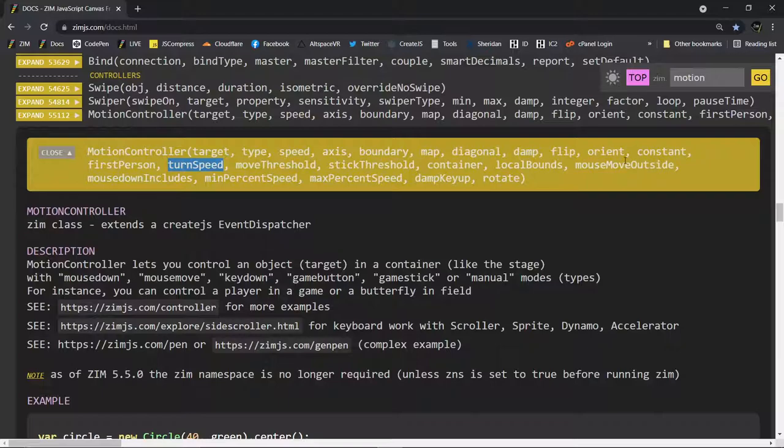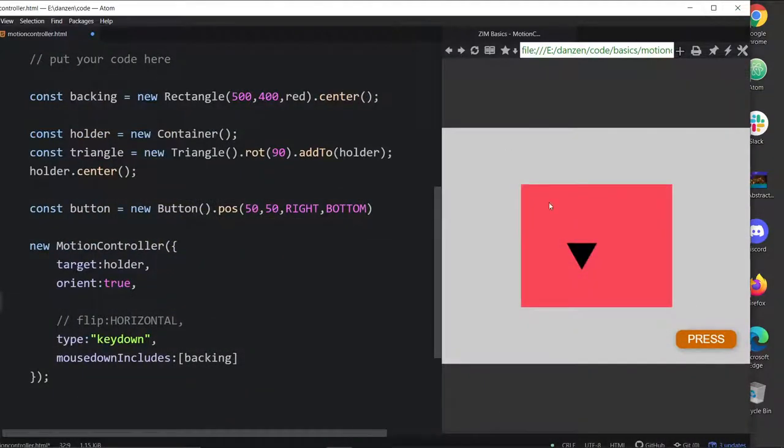Mouse move outside is kind of interesting as well. I can't remember what our default is, but if it's following the mouse, this is off the canvas right here. So the gray area, the light gray, is the canvas. If I'm out here, do I want it to follow it? And that would be back in the mouse move or whatever it's called. Okay, and so you can turn that on to yes, please do that. Please follow it even if I'm outside of the stage.